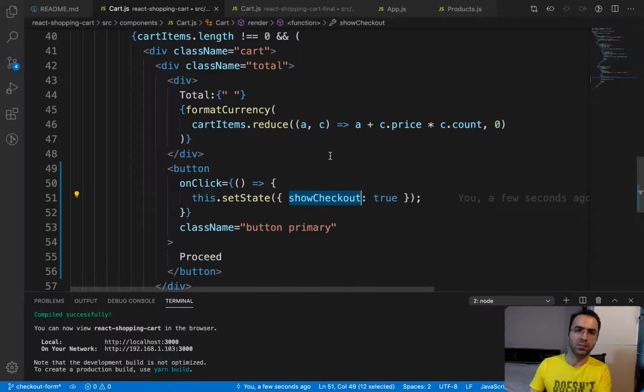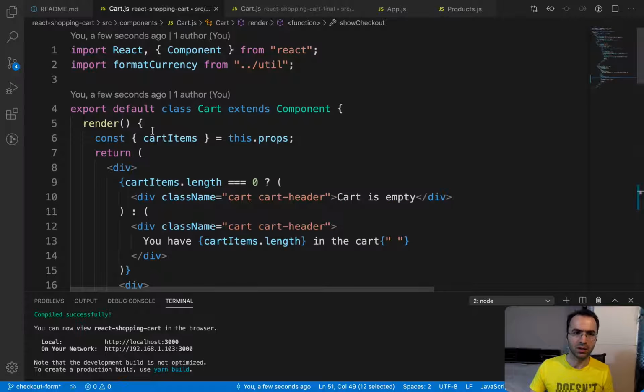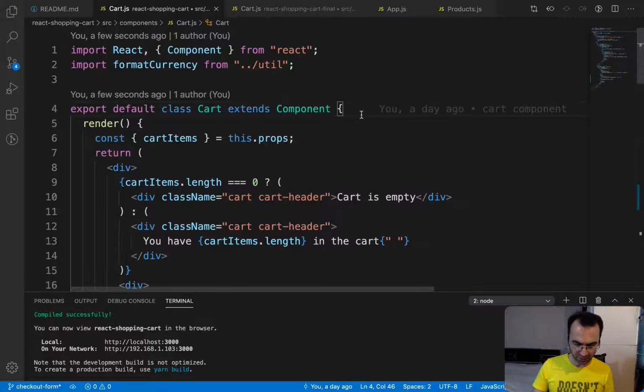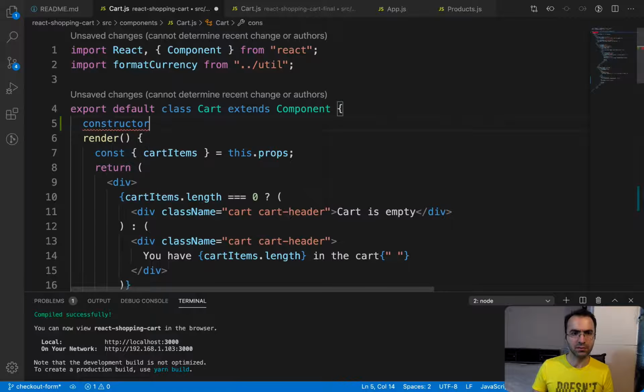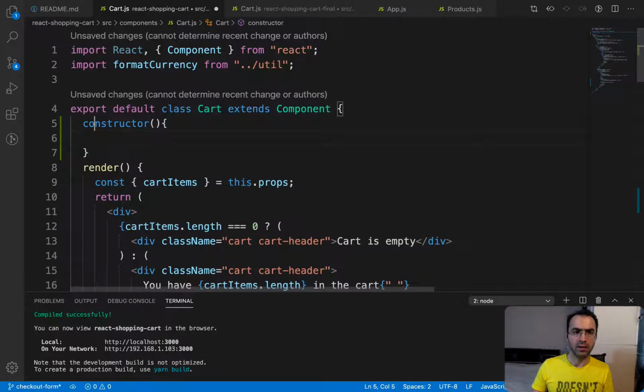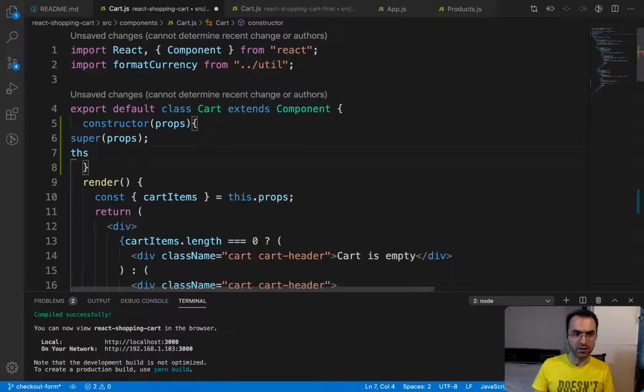And at the very beginning of this page, let's define a constructor, and don't forget to apply props and super props, and this.state should be showCheckout false.